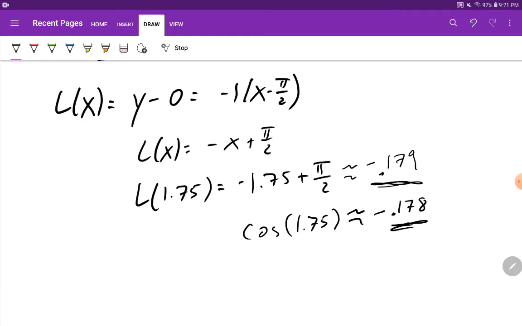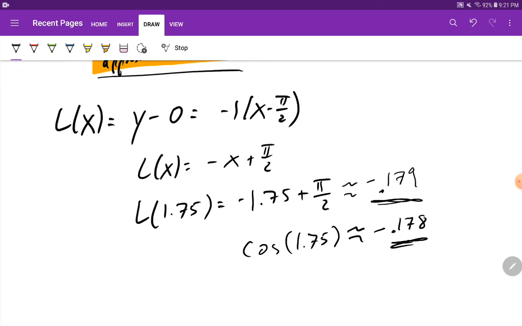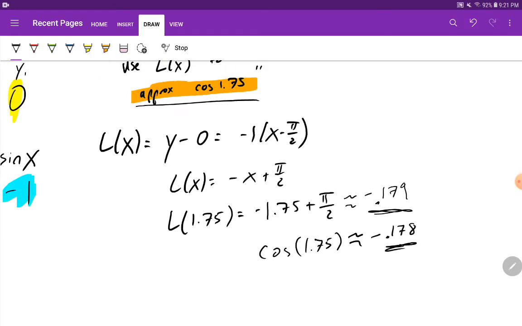All right, that is pretty darn close, right? So once again, this is the point of linearization. It's so that we can compute these kind of out there values without having to use the actual function. And this is actually sort of crazy, because it's hinting at what we're going to be doing later in the year with series, because that's what series are going to do. But I won't talk about that here. I don't want to scare you guys too much yet.